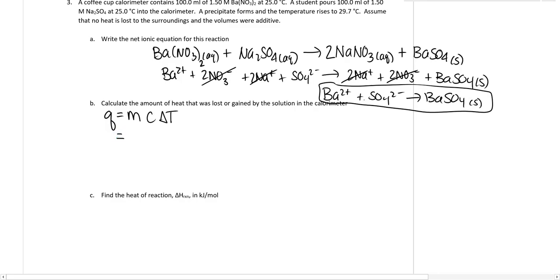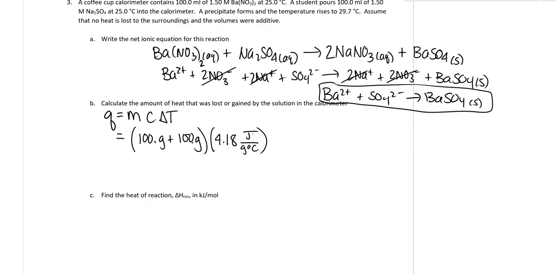This is a situation where we're mixing together two aqueous solutions, so we're going to add together the masses. So again, I'm assuming that our density is 1 gram per mL like we did on that earlier problem. So it's going to be 200 grams is our total solution mass. The specific heat we are assuming is the same as that of water, so 4.18 joules per gram degree Celsius. And this will be given to you in a problem. It could be given to you in a variety of sig figs. They might say 4.2, it might say 4.184, so just see what the problem's giving you.